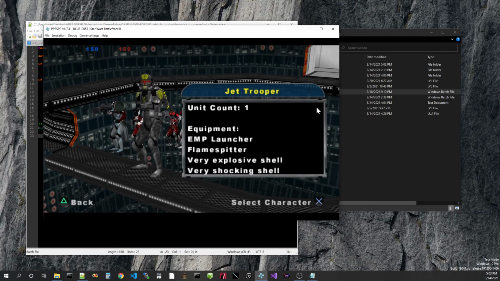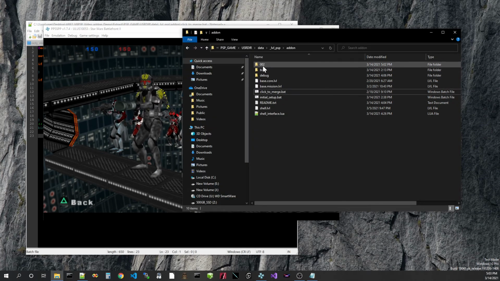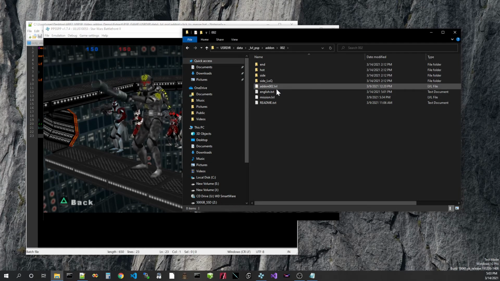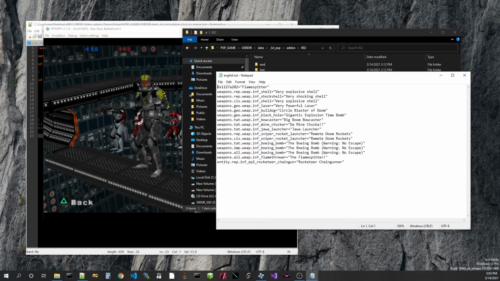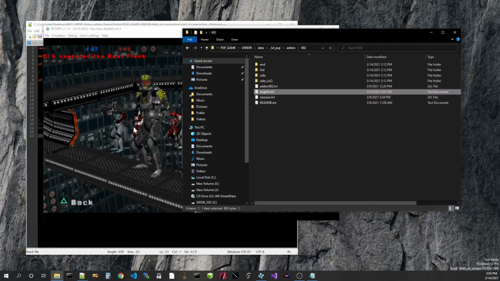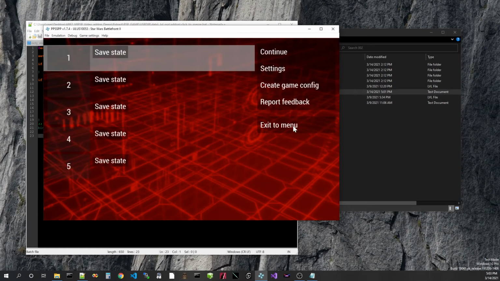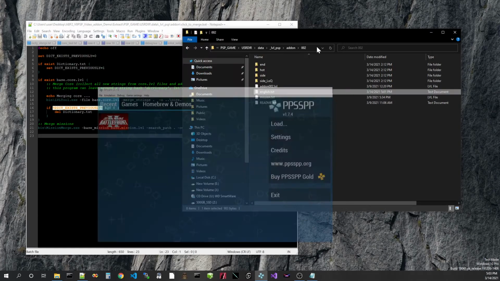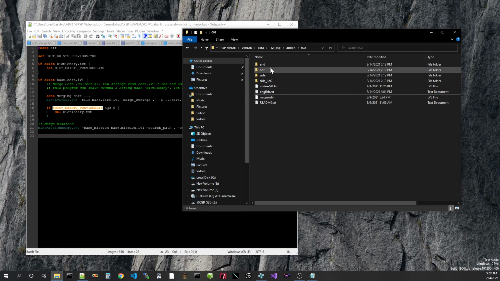There's the flame spitter, and I wanted to show that for the flame spitter, we did use the hash instead of the string ID like that. So if you don't know the key, you can still use the hash. Okay, let me show you a little bit more about LVL tool. Let's go into the bin directory.